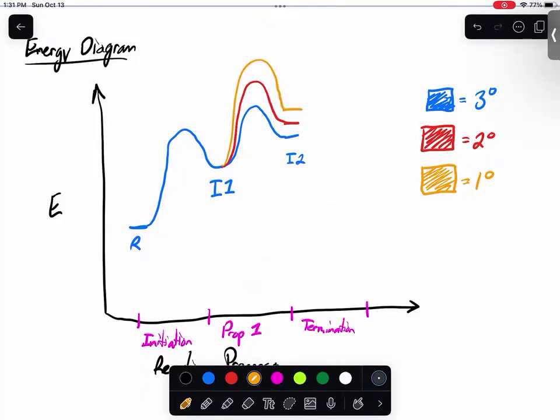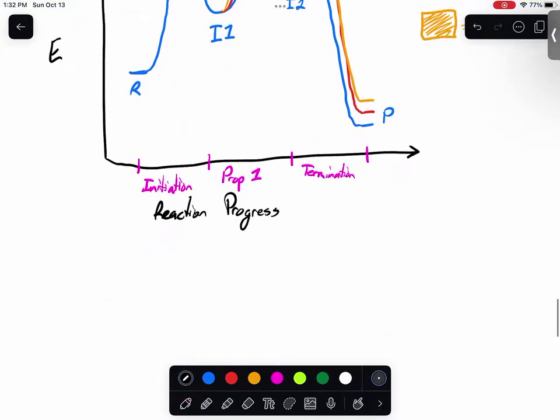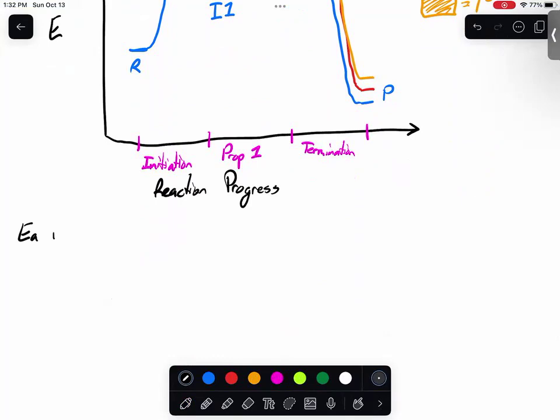All right, following this, for termination, we know that also all of these are going to have slightly different ending products, right? But they should all follow the same trend where they actually have about the exact same activation energy when leading into the products, which is not very much, right? It just really wants to go downhill here. But here's the thing. That activation energy is all the same. The activation energy is the step before, a little different. So, the reason this is different is because, of course, the activation energy is dependent on transition state stability.